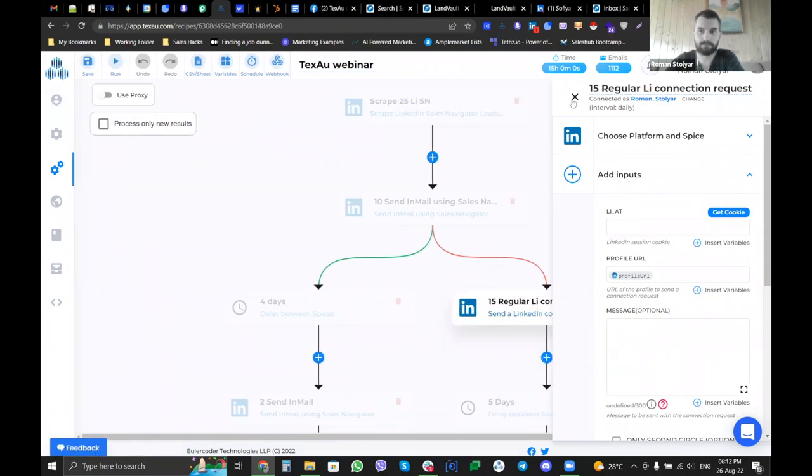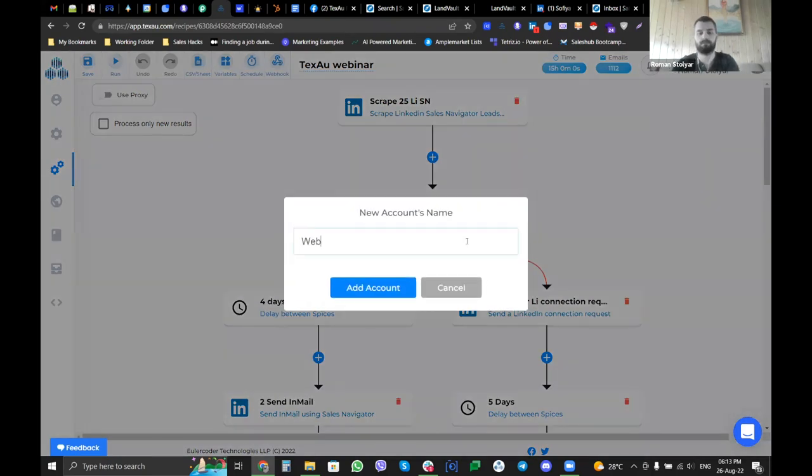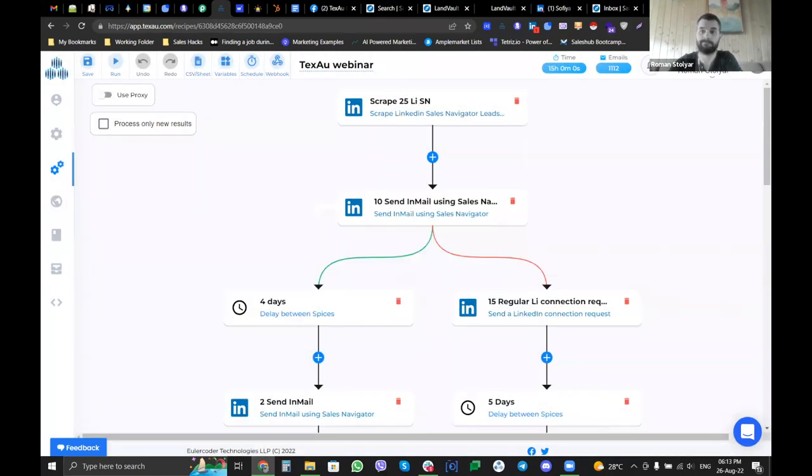Use the cookie manager, save your cookies, connect your account, and then just keep it handy for all your automation. You don't have to drop your cookies again and again. Someone just asked me about the account. On the top, you see the selected account. You can create any number of accounts to keep your different cookies separate. Each account is separate, and once you switch accounts, all the spices and recipes of other accounts are hidden, and it only shows those for that specific account. It is very handy for managing your clients, or multiple accounts.